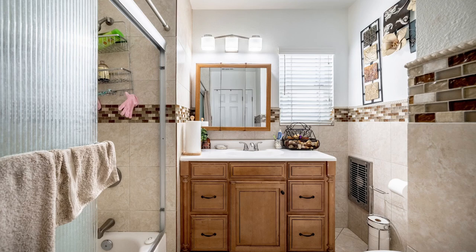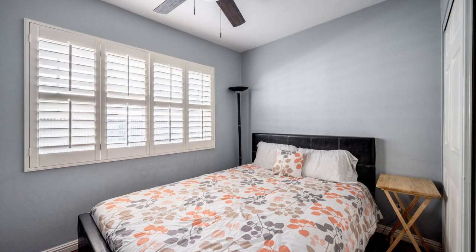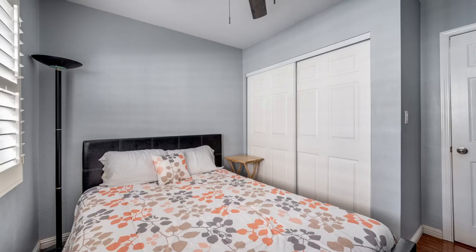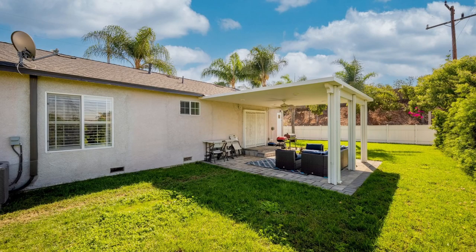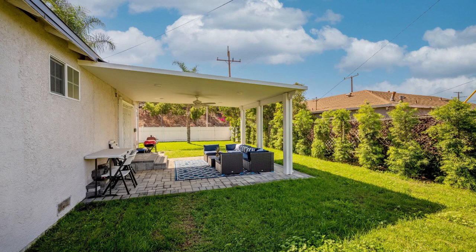This doesn't need any work at all — that is what I love about it. For somebody looking to downsize into something smaller, maybe get rid of that bigger home, you're looking for a single-story, all on one level with less maintenance and not as big a yard, but everything has already been done for you. You literally just grab your furniture, downsize what you need to, and get into this new property. They've done such a great job with all of the colors. You've got your inside washer and dryer — a lot of times in smaller homes you'll see the washer and dryer out in the garage, not in this one. Here's that new patio, all of your green grass grown in and in great shape, with privacy bushes at the back of the rear yard up against the fencing.